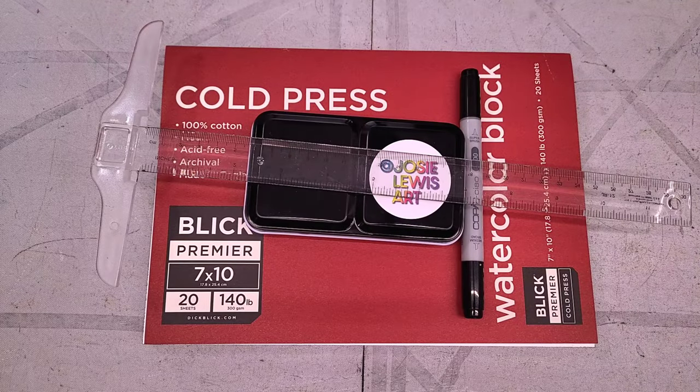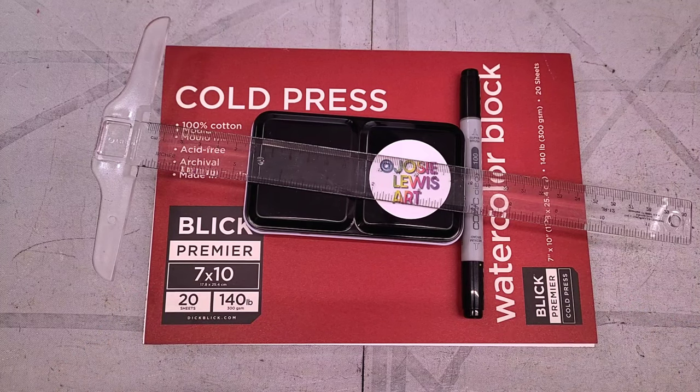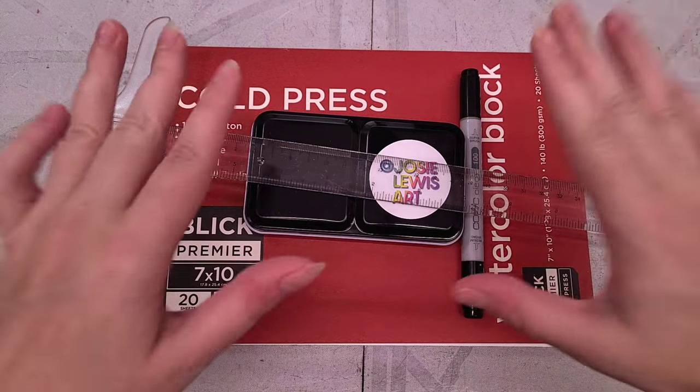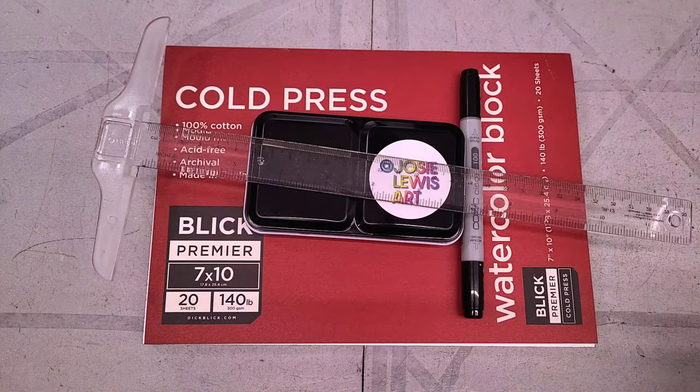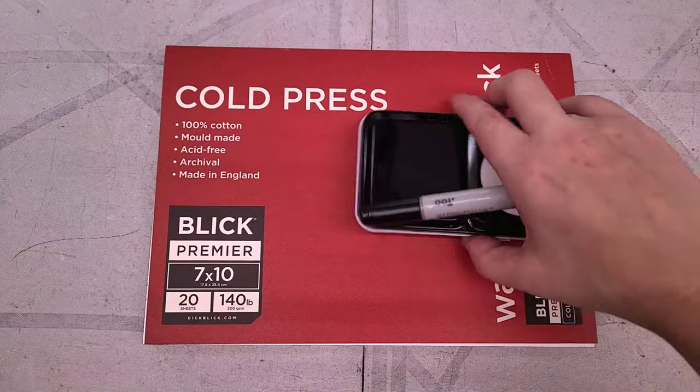Just because we are reviewing influencer student grade watercolors, that does not mean we are going to switch up what we're doing today. So we are going to swatch these on Blick Studio Cottonrag watercolor paper. It is the same watercolor paper that I've been using throughout the student grade showdown, so you guys can imagine how expensive that gets. We are going to use the smaller one because we only have 13 colors to swatch.